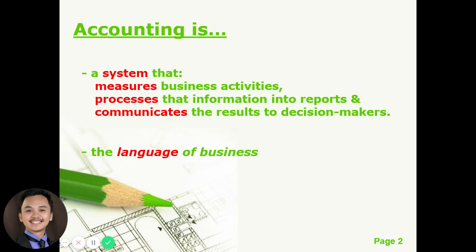The second one is that accounting is referred to as the language of business. Why the language of business? Because accounting is used as a medium to communicate the status of the business to the different stakeholders. Examples of stakeholders include owners, investors, workers, and the government. It is the work of accounting to report to the different stakeholders what happened or the status of the business.